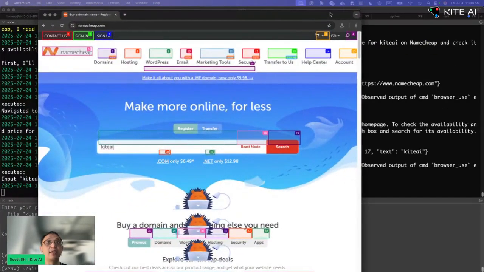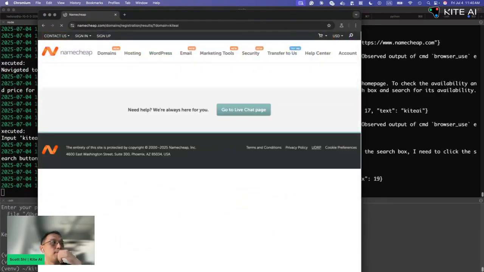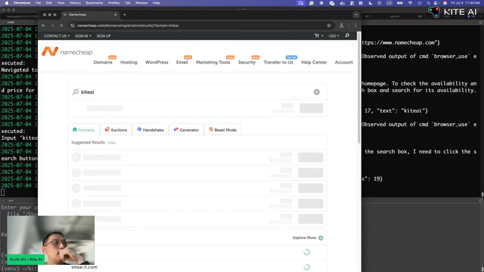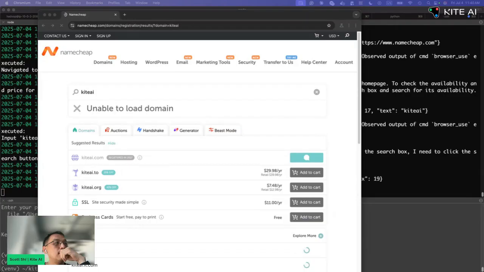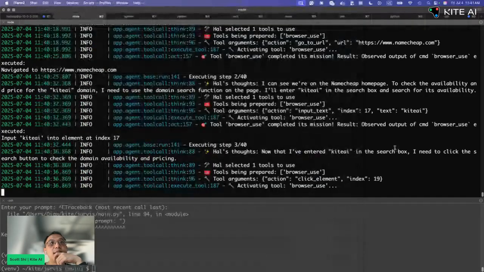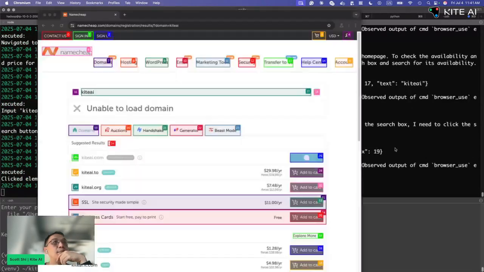Oops. Yeah, there is a browser. Okay, so it seems available. Let's see if the agent is able to summarize the information for me, and then we can make it work.